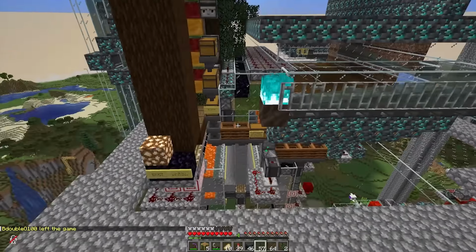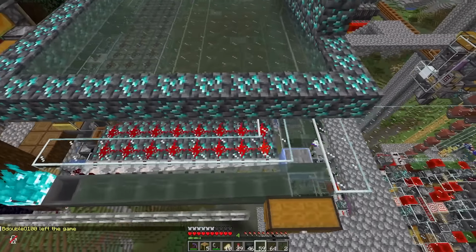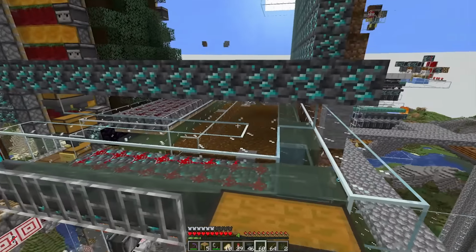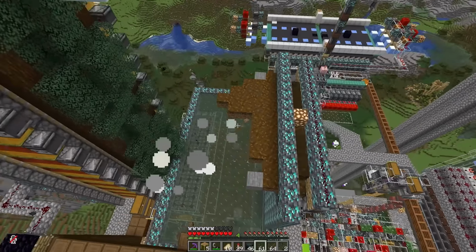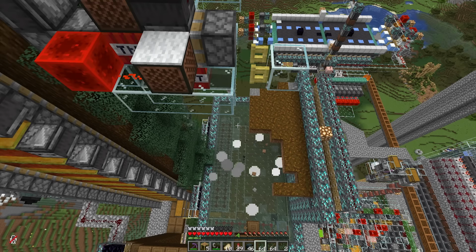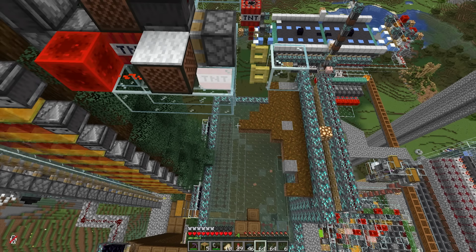Crushing works. Bone meal will be fed into here. I need to hook up some more stuff. But we can already see dirt is coming out of here. Yep, here comes the dirt. There's a little bit of cobble here and there because obviously there's some stone in this. But that's all right. We get a little bit of cobble here too. I'll store it. And that's it.